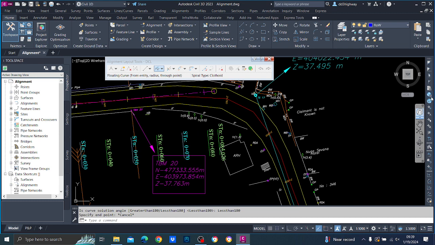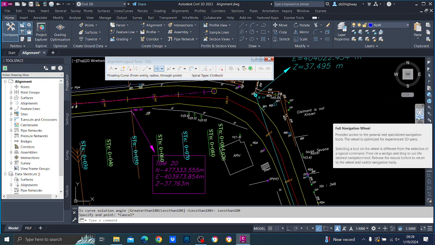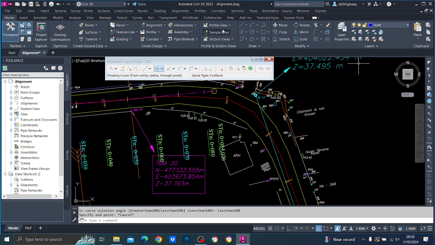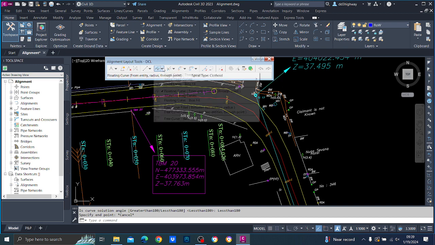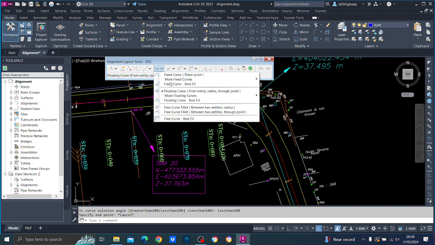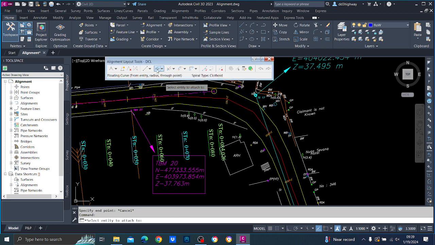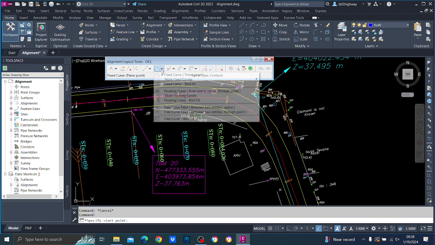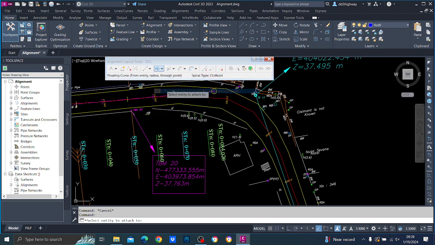Now what is the other one? If the 50 is not available, not possible, it's 40. For 40, for 4%, how much? 55. So we'll try 55. Here you don't want to go here and select again. Once you select this one, it is already there. If I select fixed curve here, it comes there. Because if I selected the plotting curve, it comes there.